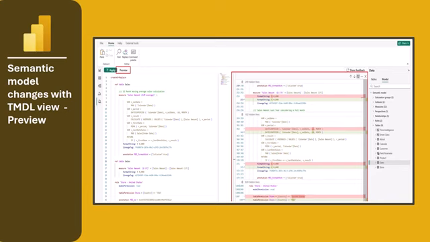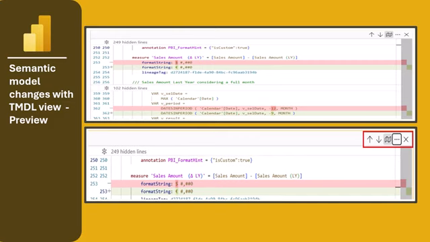semantic model. So if you click the preview button next to the apply button, it shows a TMDL diff of the semantic model before and after executing the TMDL script in the open tab. Now, what you'll see are boxes in red and green highlighting these changes. Red for removed and changed lines, and green for new changes. So you got to check this out. This gives you that side-by-side view of your code, and it'll allow you to do an assessment, like I said earlier, and let you know what the impacts are before you run this code.